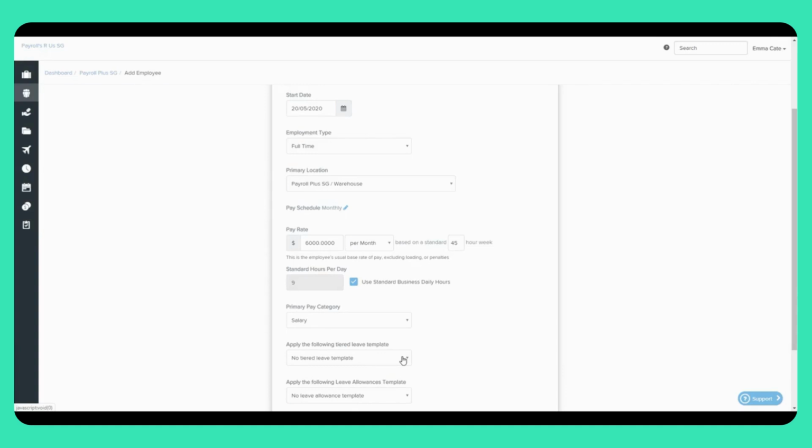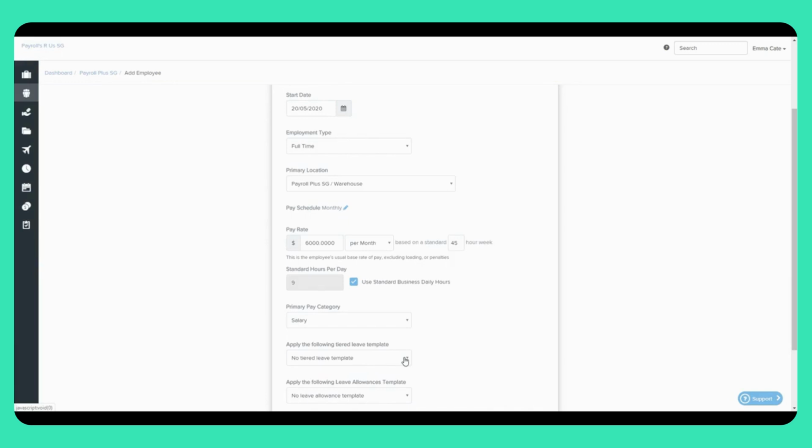Rather, based on your setup of the tiered leave template, the employee's leave accrual settings will automatically update upon the employee's configured anniversary in the pay run. For example, an employee in their 6th year of service will automatically accrue 12 days of annual leave per year, but a person in their 2nd year will accrue 8 days.